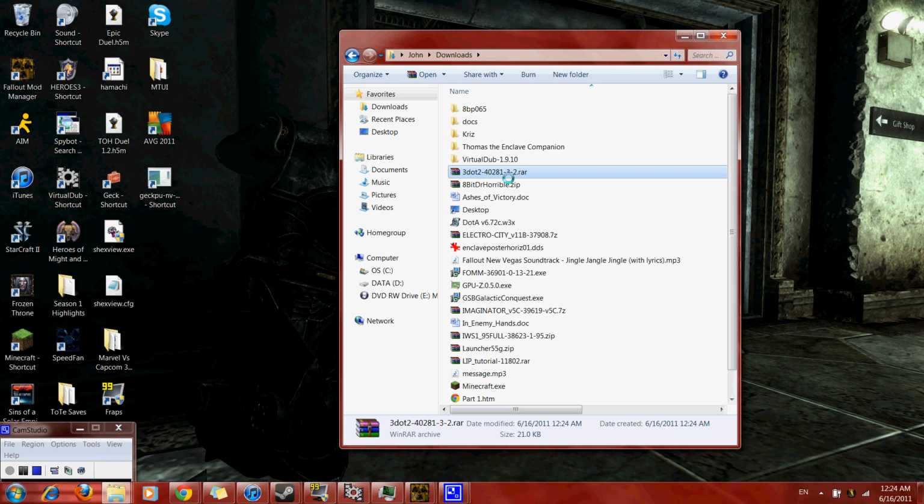Most of the names are usually a little more intuitive, like Electricity, Imaginator, those are Twitter mods, which are named a bit more like the mod itself, but in this case, this one has just kind of a random name. So you notice that the mod is a zip file. You don't actually need WinZip to install it, or WinRAR. Fallout Mod Manager will do all that for you, so don't worry about that. In some mods, you may have to unzip them, but install manually, but most of the time, you won't need to.